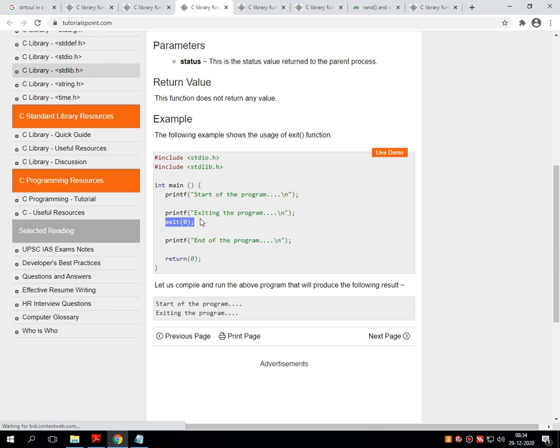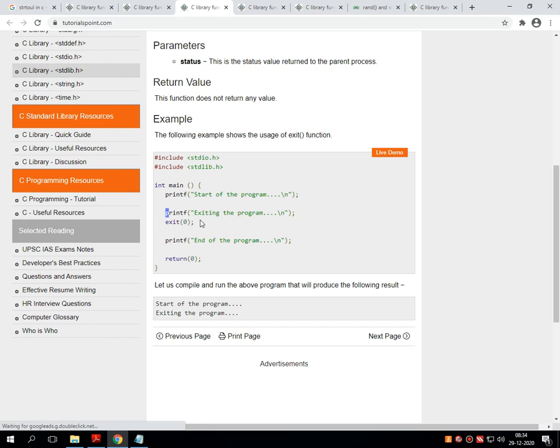To see it practically, here I have written a few lines of code, where the first three lines are the basic lines, that is the declaration of library functions, and then void main is the main executable statement. Inside the brackets, the first printf statement is the start of the program, which displays onto the screen.